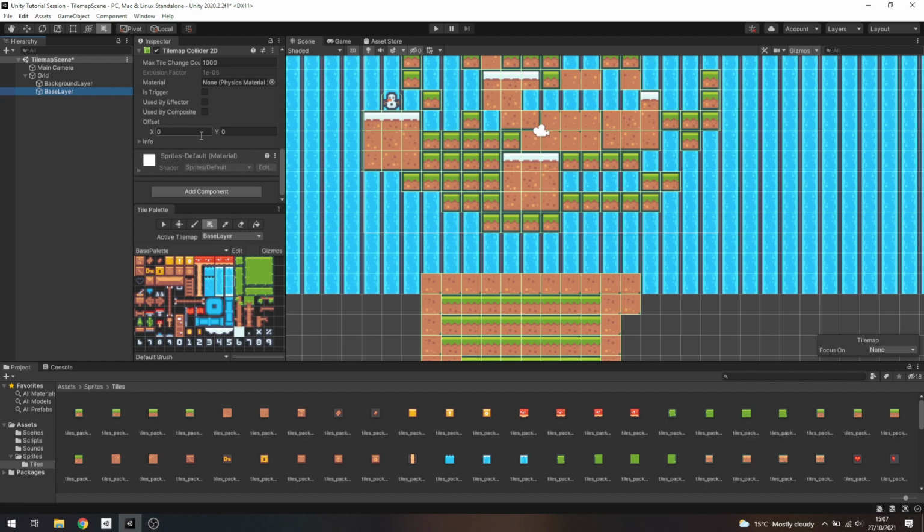But I think that's basically the very basics of Tilemaps. That's most of what you need to just build a basic level, because the collisions will work like that. They might be a little bit janky when you get to the edges, the intersection points. I don't know if they work the way you intend them to.